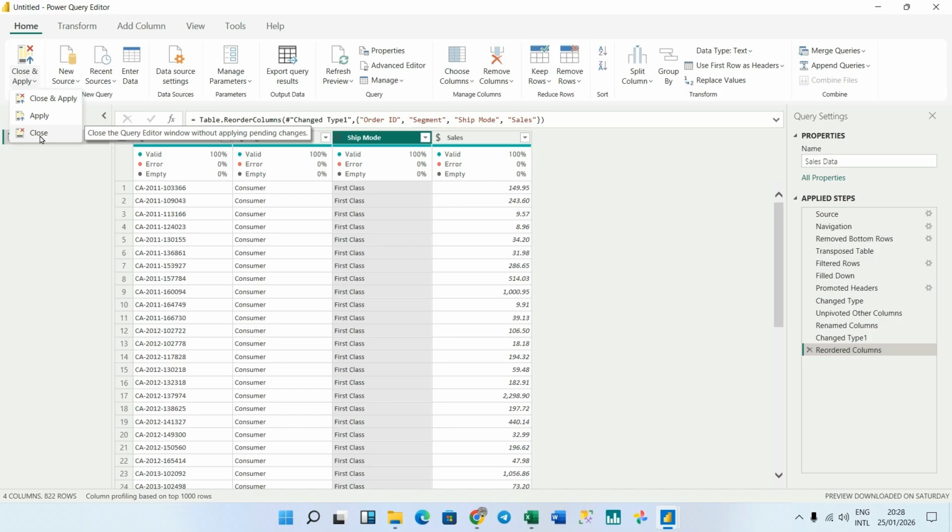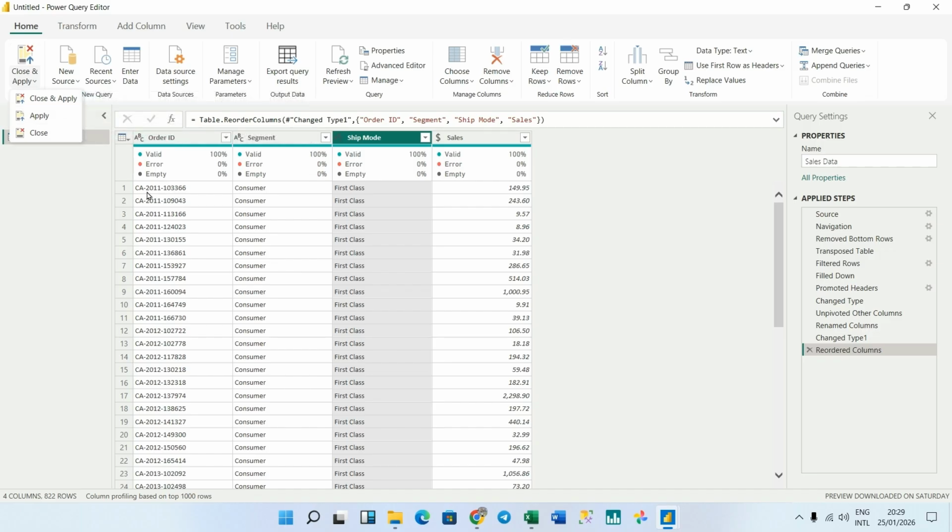And then save it on the main Power BI where I'm supposed to do my analysis. So when you are not done, you can just close it. Not close and apply. When you know that you still have to clean your data, instead of closing and apply, just close it, so that you can still resume your analysis, your transformation, the next time you want to.